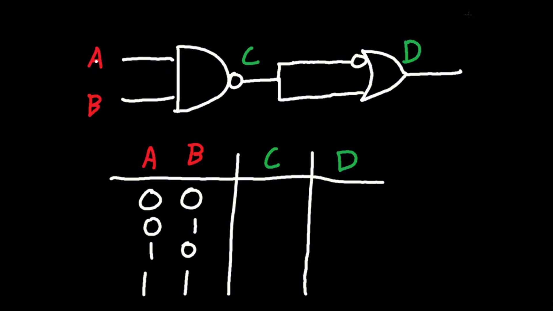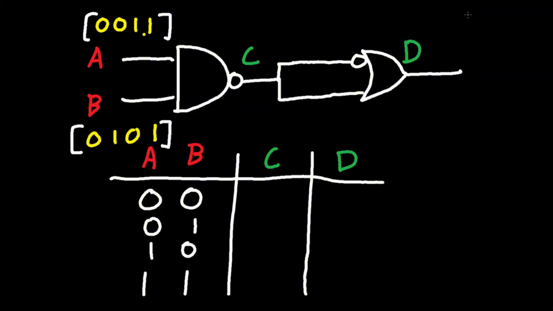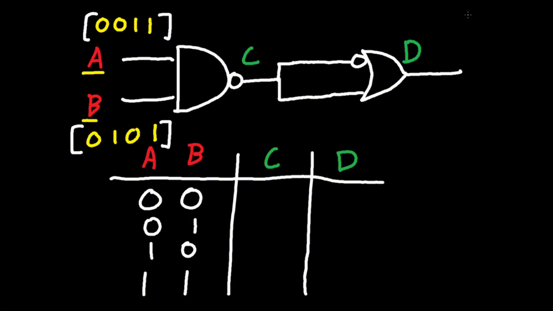Let's go ahead and analyze all of this. We have A and B. What people often do is draw brackets to express their inputs. So if I drew this, A would be 0,0,1,1 and B would be 0,1,0,1. The first number in the bracket represents the first input — so 0,0 represents the first input, the next is 0,1, then 1,0, and finally both A and B are 1. Just look at the inputs sequentially and put them in order.